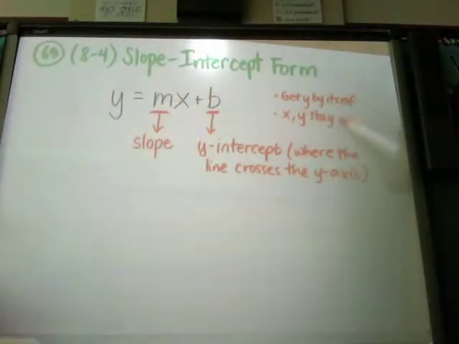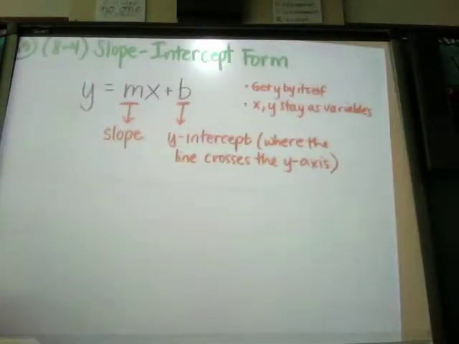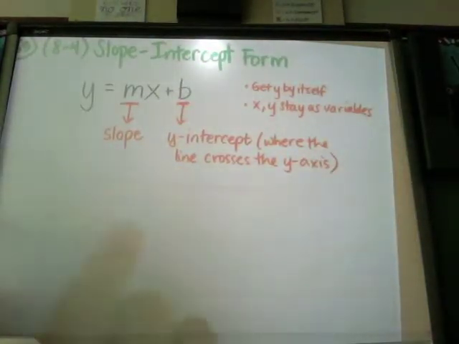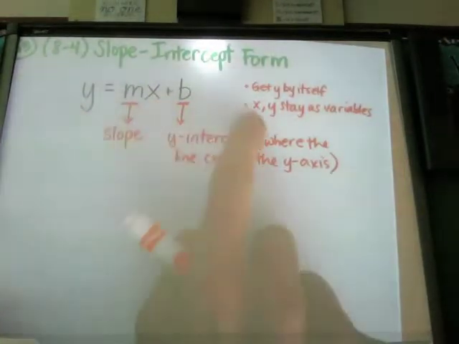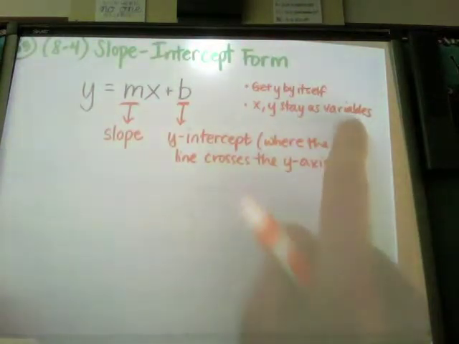X and y will stay as variables. They will stay x and y in the final form. The idea with this, if you think of all the different points that we've been finding that go on a line, is that you could take any one of those points and take its x and y and plug it in, and it would work. So we keep x and y to show any xy pair on this line, we could plug those values in right here to these spots. So the x and y will stay as variables, and that's in the final form.